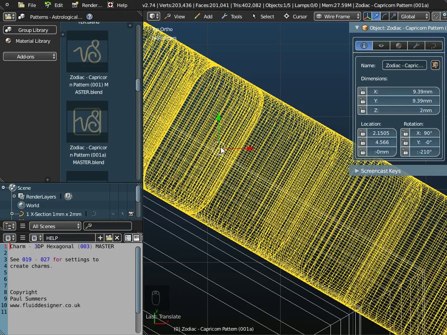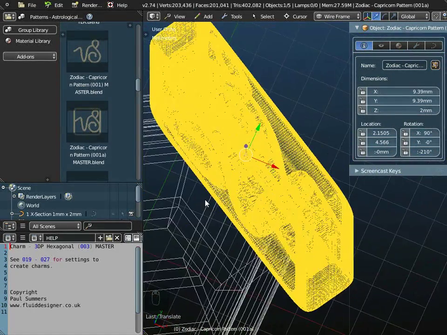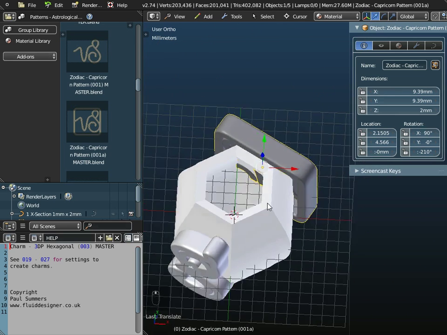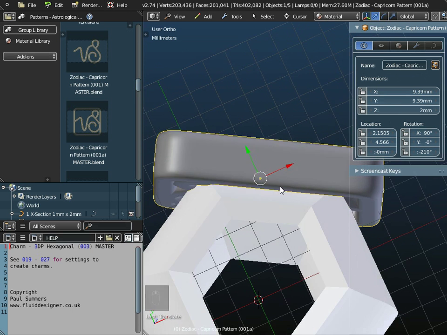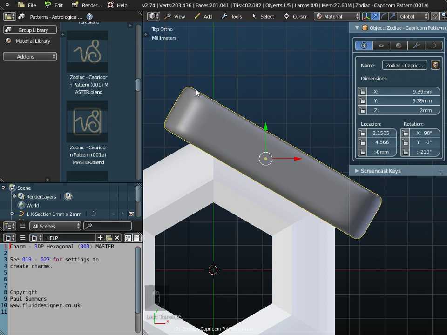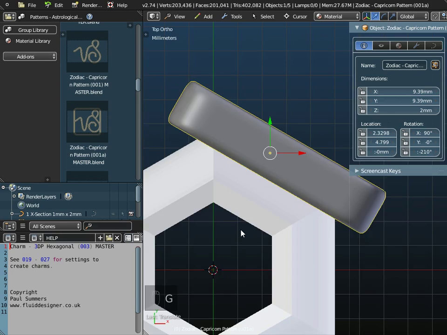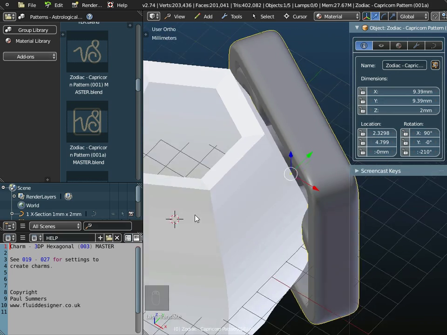So what I've done is I've got the center of this object in line with the edge of the charm itself by going into wireframe mode there. Now I've probably gone a little bit too far. As you can see, I've gone on the inside of the object there, so I really want to go back a little bit. So let's just go View and Top again and grab, just pulling it out a little bit. That's better. I don't want it coming on the inside.